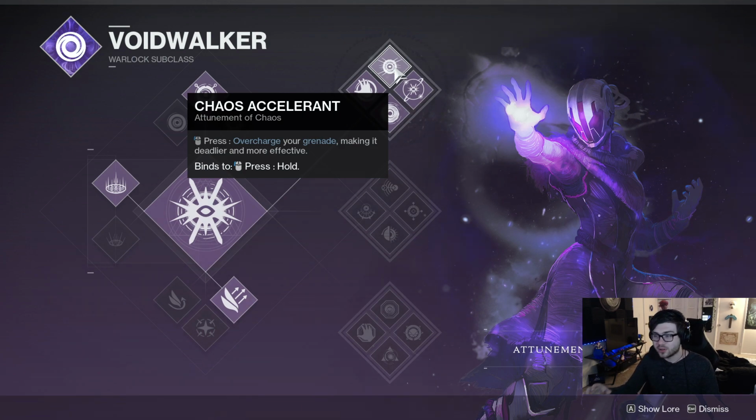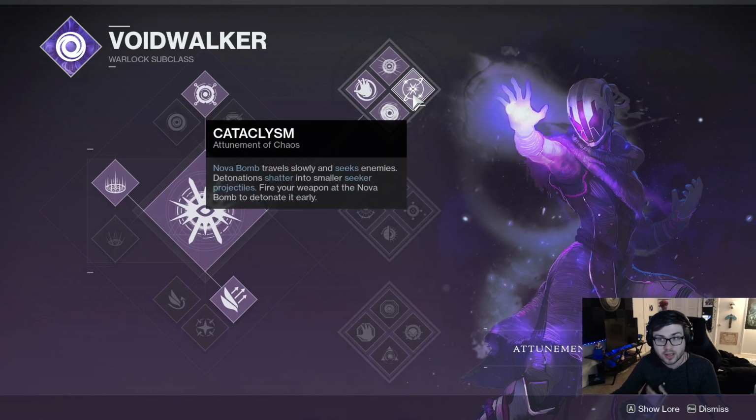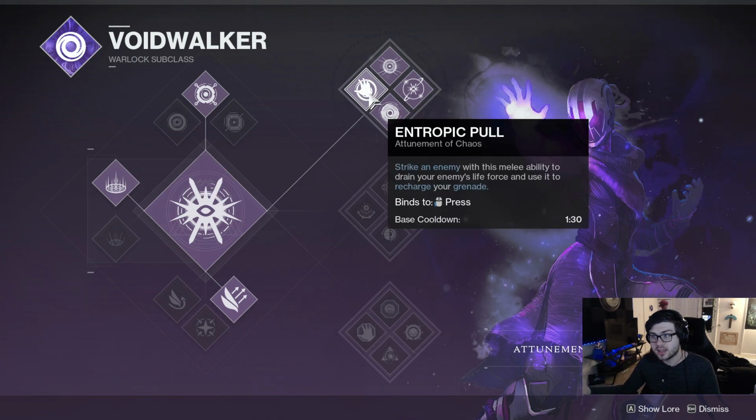As a matter of fact, I'm pretty sure it was bugged at one point to where it just actually stopped the tracking. Hopefully that does get fixed and maybe improved as well, and then it is going to be really, really good. So Chaos Accelerant obviously is going to increase your damage and make your scatter grenade track a lot. Typically in PvE, if you're trying to run any grenade build, you would try to run top tree because you also have things like Bloom. So when you get a void ability kill, you cause the enemy to explode to make your grenade even more effective, and you have your melee where you can strike an enemy and basically get a lot of grenade recharge rate.